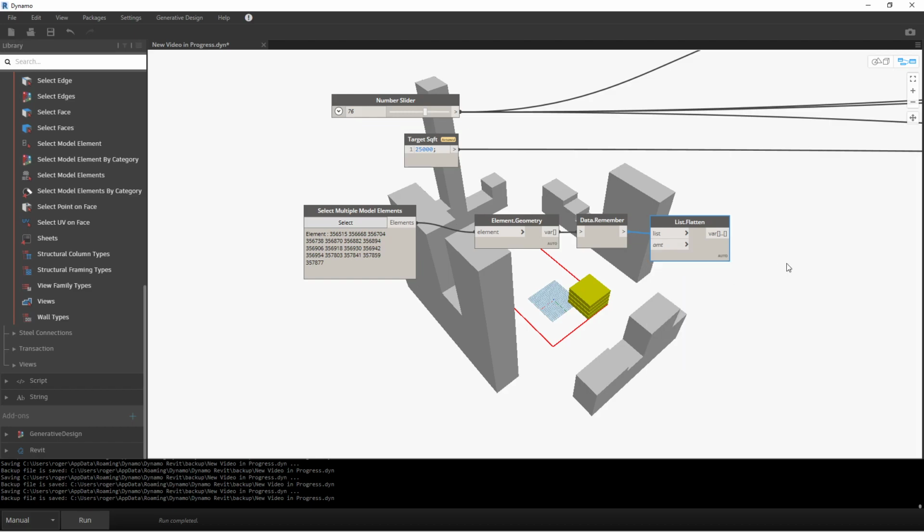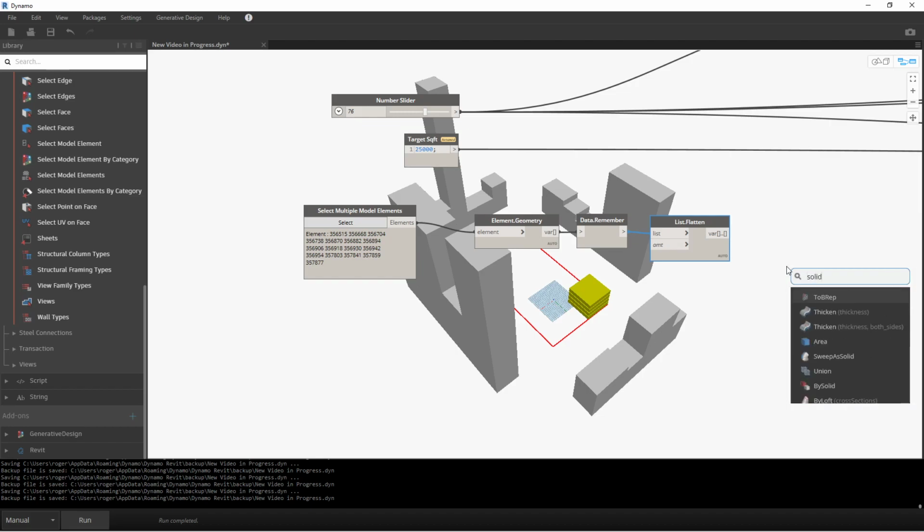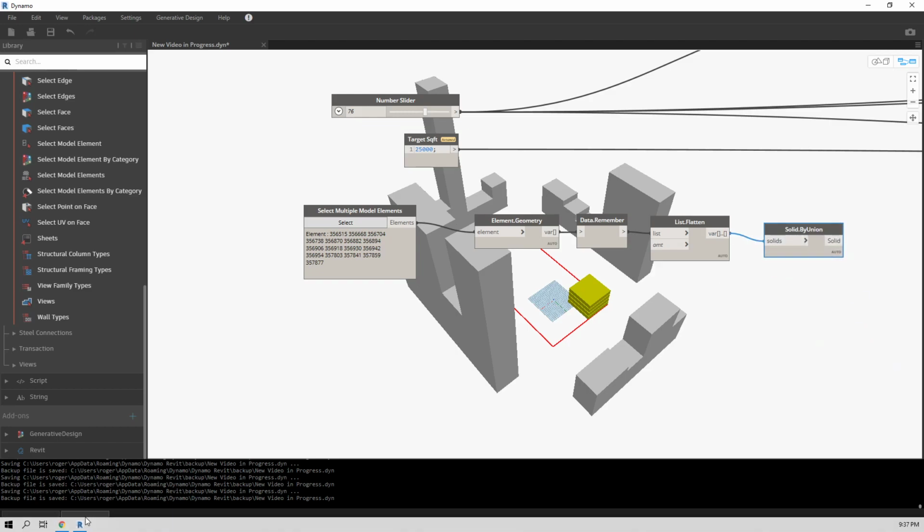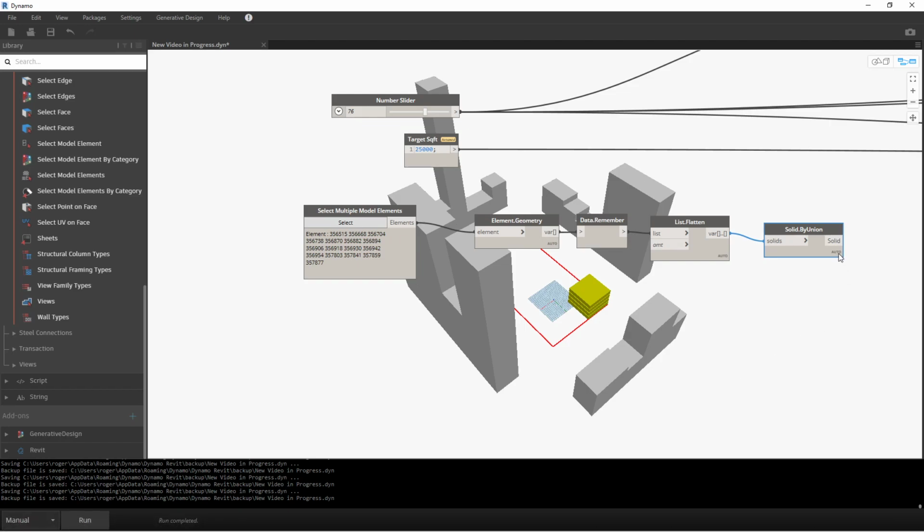And so what we can do is what's called solid by geometry. So we can just add them together, or solid by union, excuse me. And that just collects all of the solids into one solid. And I'll hit run again. And we'll just take a look at this, and hopefully it doesn't say null.